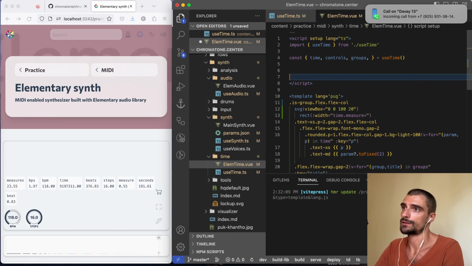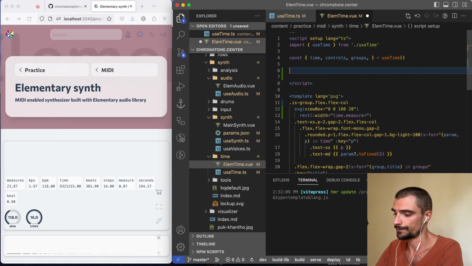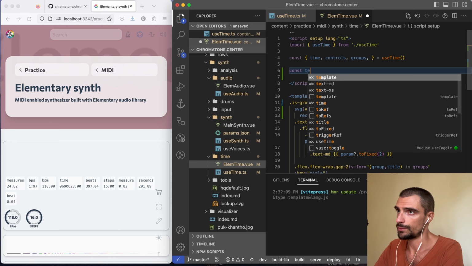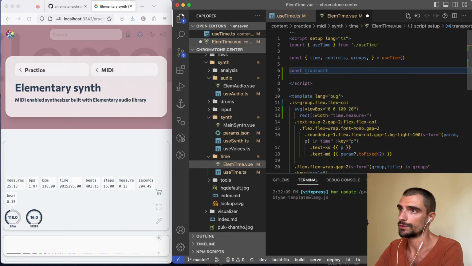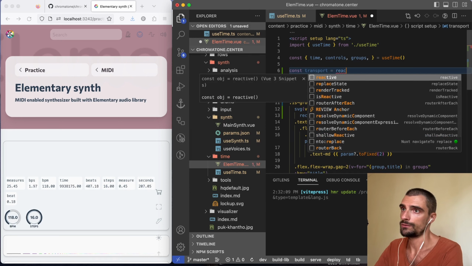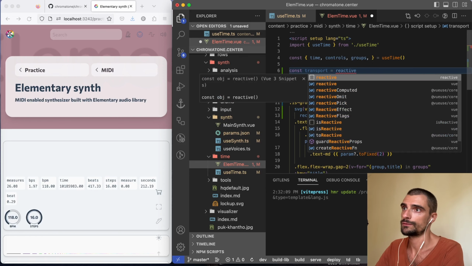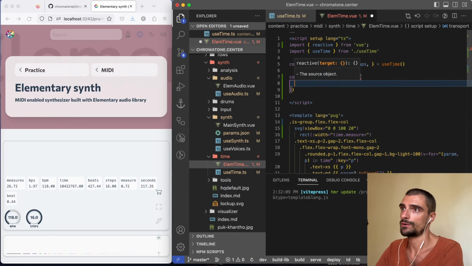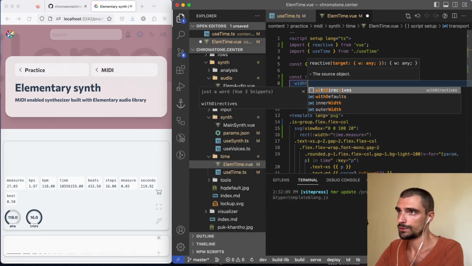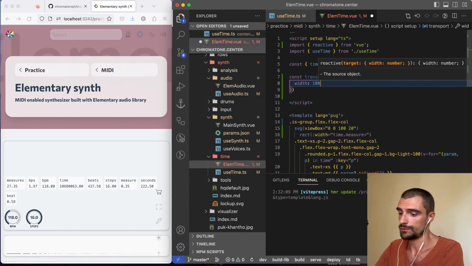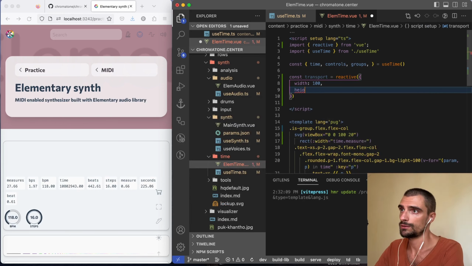So let's set the width as a transport, a reactive object with just a width of 100 and height of 20.